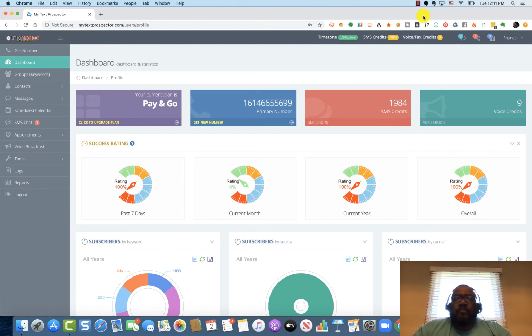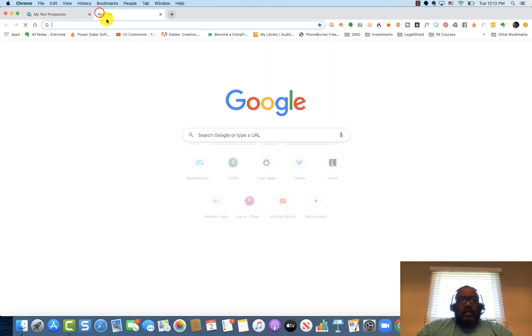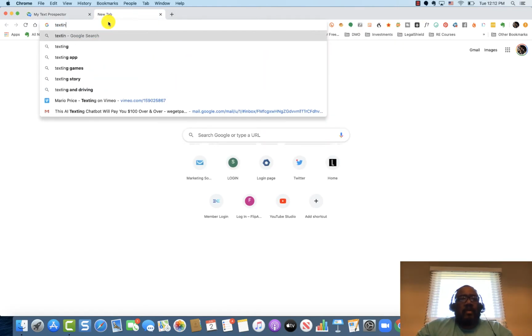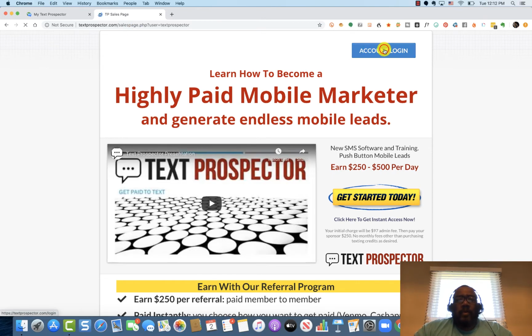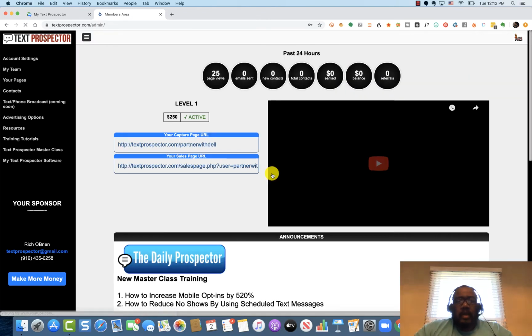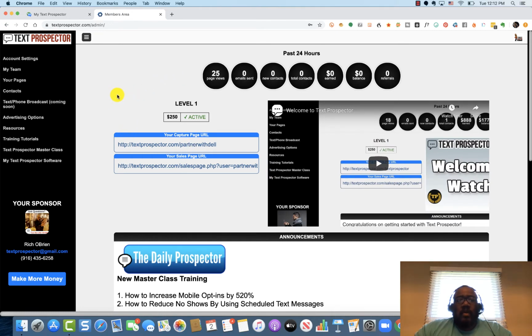Okay, but the important thing that you need to understand is that this software actually comes with two separate texting platforms. So you have the integrated texting platform, and then you have the standalone texting platform. So the integrated platform is basically for people like us, like marketers, internet marketers who want to use the software directly from the system.